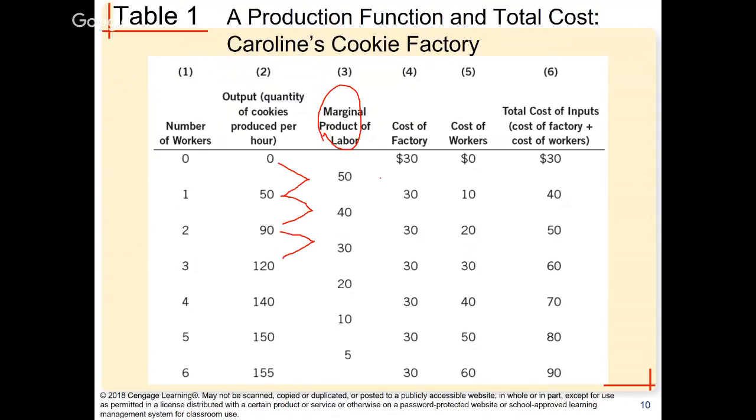So the marginal product basically is the difference between each level of production associated with different number of labors. So 1 worker, how much production you have, 2 workers, how much production you have, and 3 and 4 and 5 and 6 and 7. Okay. So just find the difference between each level of output. That'll give you your marginal product of labor.